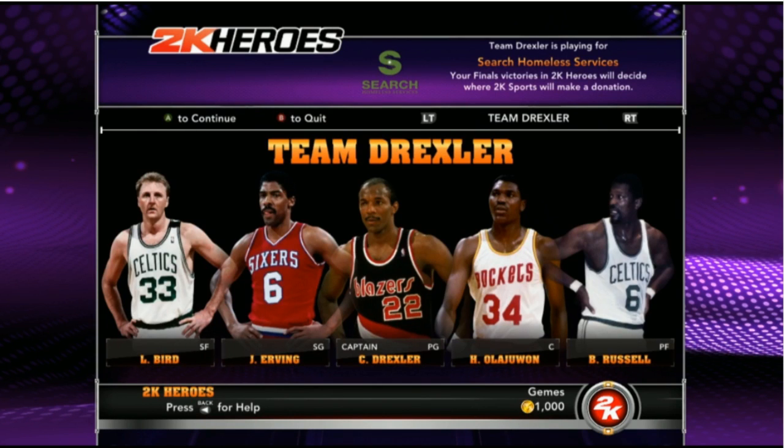And his cause is for Search Homeless, which is a really great cause. And going back to your point about the strategy of picking these teams, maybe he sat down and said, I played against most of these guys, and I know the history of basketball, and this is the team I want to put out there.